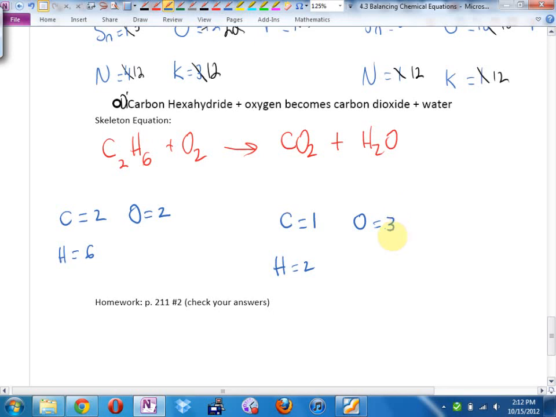Are we balanced? All right. Let's start working on one of these. Which one do you want to start working on? Hydrogen, oxygen, or carbon? Carbon? Okay. How many carbons do I have on the left-hand side, Jake? 2. How many on the right-hand side? Okay, I can fix that. How? Put a 2 right there. That gives me 2 of those. Oh, but that changes the number of oxygens as well. How many oxygens do I have grand total now? 5.